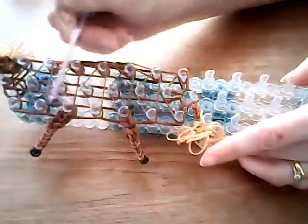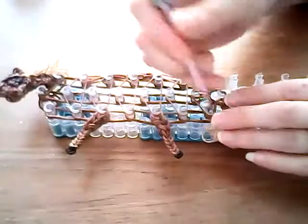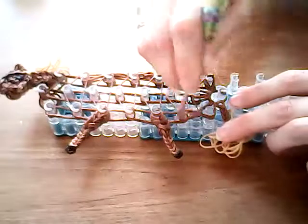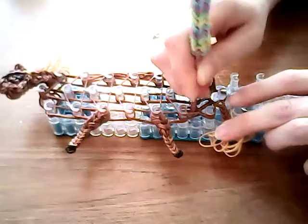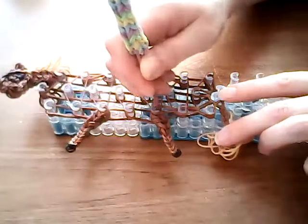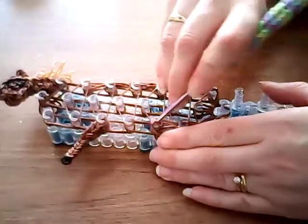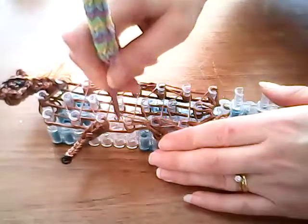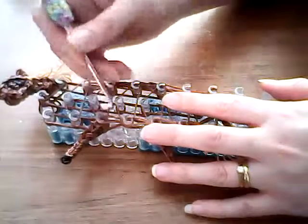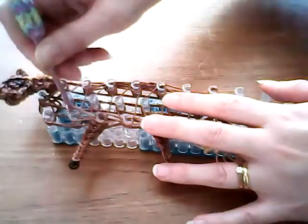I'm going to loop along the underside, bottom side of the horse. So push back all bands and just get the bottom 2, loop them forward. Move the triangle band out the way, bottom 2, loop forward. Moving the triangle band and the leg, you can pull the leg around, horse doesn't mind, won't feel a thing, and loop forward, and just do the same all the way up, like so.